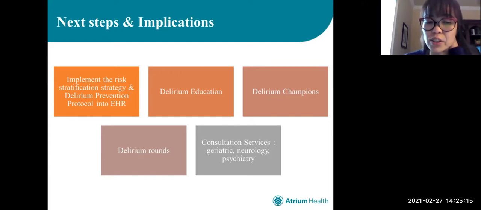We are in the process of transitioning to a different electronic health system, so with that, hopefully we'll get this passed. And then the nursing delirium prevention protocol, I hope to get this embedded into the electronic health record as well. So everything will be computerized, and this will take less time for nurses to do the audit piece. Right now I spend most of my day doing auditing and then rounding. However, if these tools get implemented into the computer, I'd be able to just pull the report and see who's high risk and round on these patients instead of doing the audit myself.